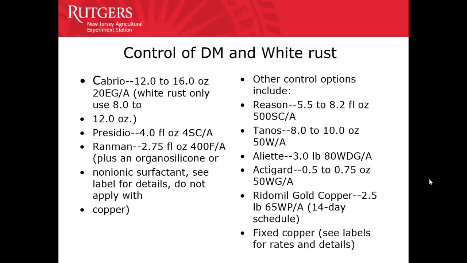You have to remember, from a fungicide standpoint, in our recommendations guide, if something no longer works or the efficacy is too low, we take it out of the guide. So it is truly a recommendations list based on our own research and the research of others that gets published, reports that we look at, and we look at efficacy. In general, the higher the fungicide is in the list, the better we feel the efficacy is. Doesn't mean the ones lower are worse, but we feel like we get a little bit better control. And that's one thing you want to realize when you look at our 2016 guide.